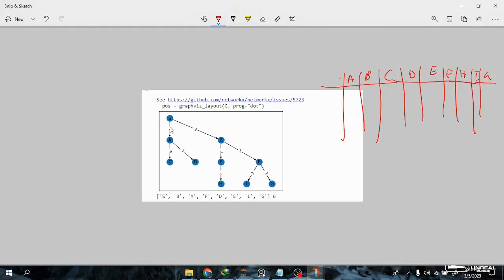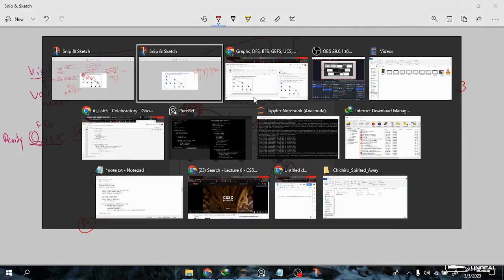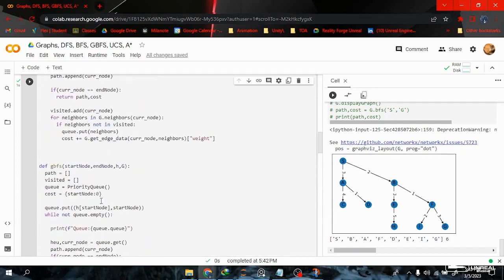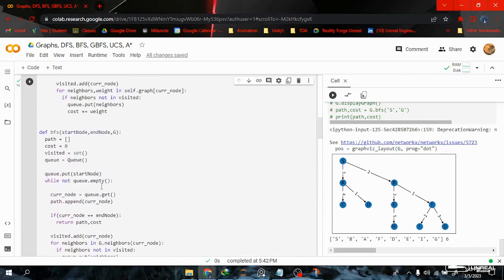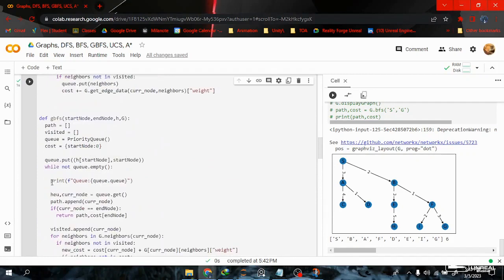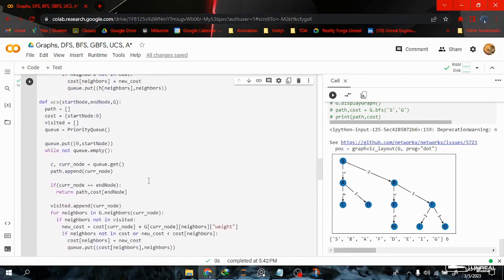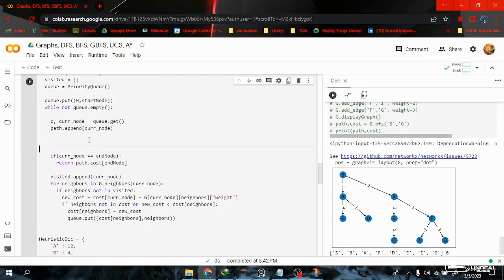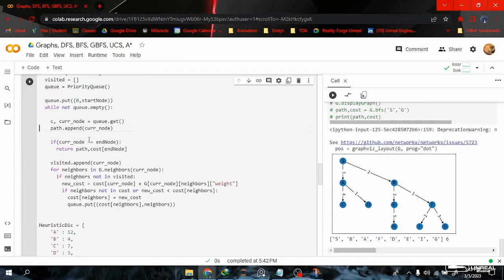So we have S, so from S to A we can go with a cost of 3, so 3 comma S, then I have a 2 comma S. Why am I doing this? I can just print the queue myself, right? So I don't have to check this on my own. Why am I dry running it on my own when I can just do this thing? So this would be over here.